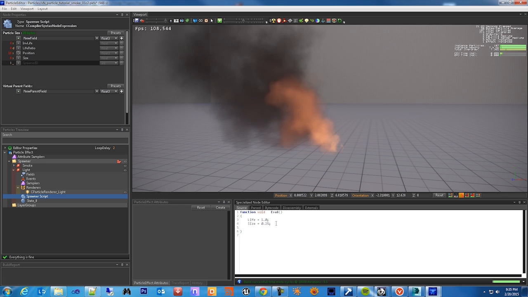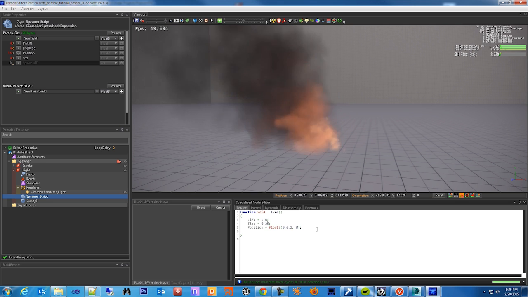I want to utilize that field and say position equals a float3, where x is 0, y is 0.2, and 0 for z.